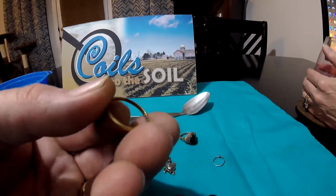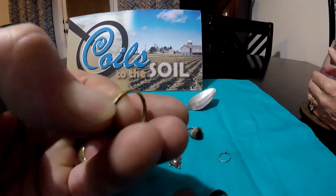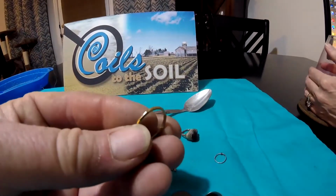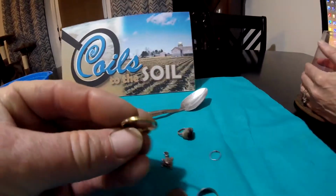It looks like it's plated. But yet, once you get down to the base metal, it's still testing 14K. So I'll have to investigate that a little bit. But it is gold.